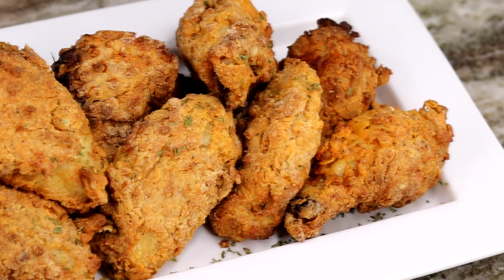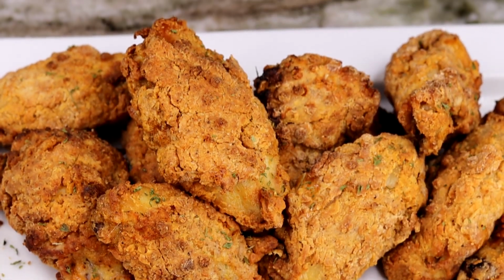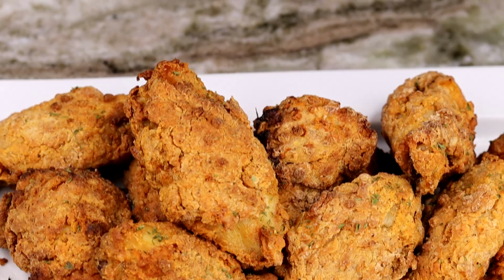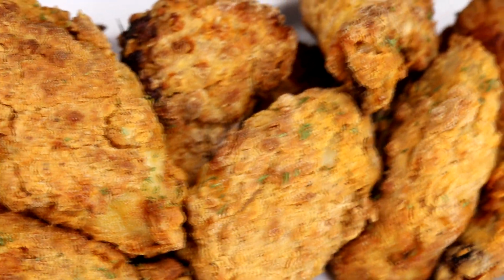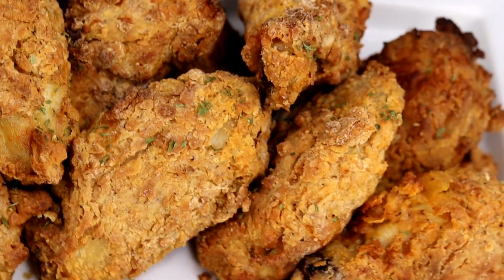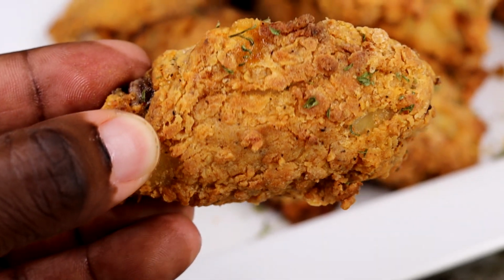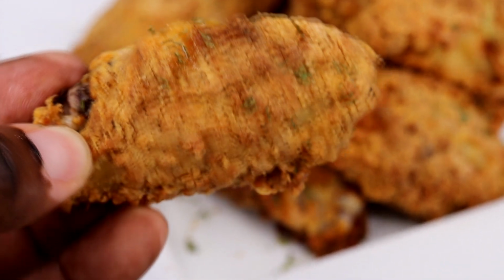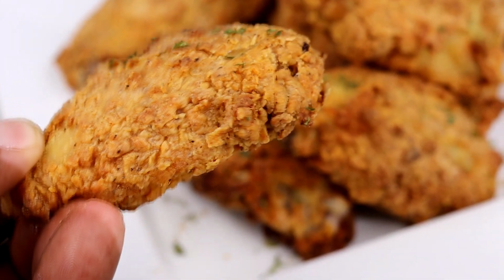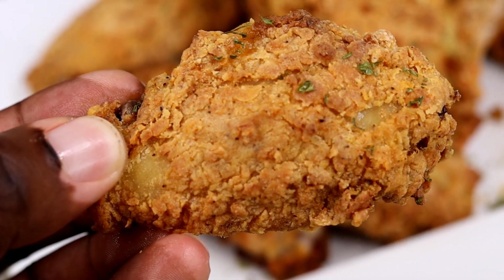So crispy, so juicy, so flavorful, so amazing. I say it every video because I mean it. I can't wait for you to try it because I know you're gonna love it. It's just so good. And another tip, some air fryers run hotter than others, so you might have to lower it to about 380 degrees or maybe a little bit lower depending on your air fryer, but the end result should look just like this. So good.